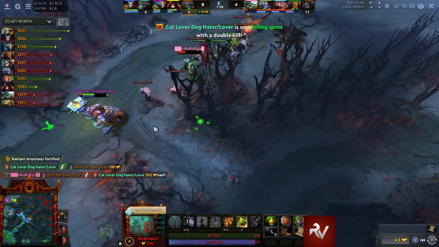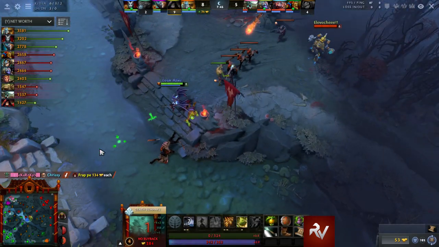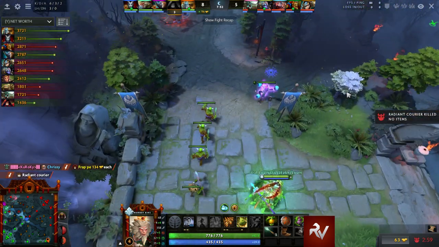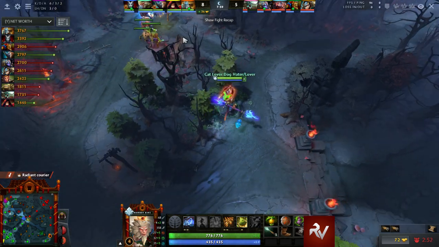I end up getting my Urn of Shadows, which is nice. Pudge finds this hook on the Warlock, which is a pretty nice hook. But now I'm almost level 5, and life's pretty good for me. And I'm just going to keep coming up here and battling, because they keep sending heroes up here, which is a bad idea, because this lane is lost.